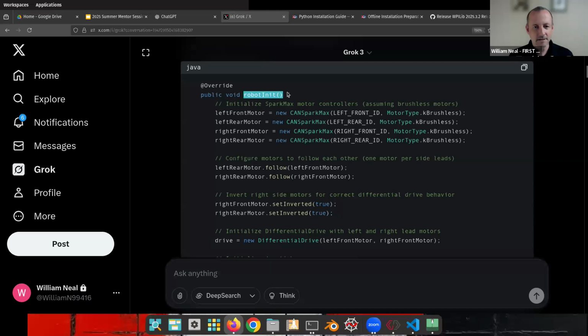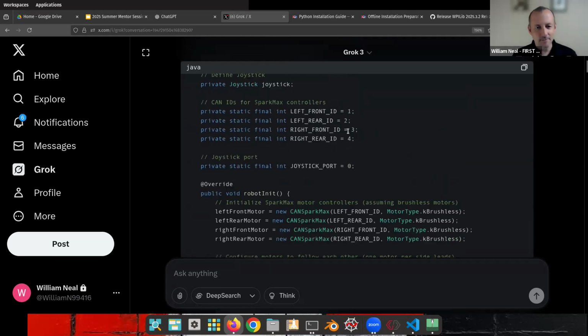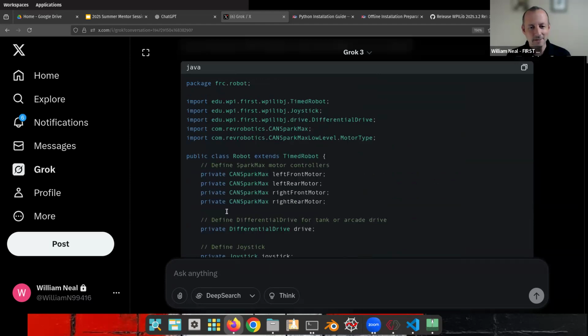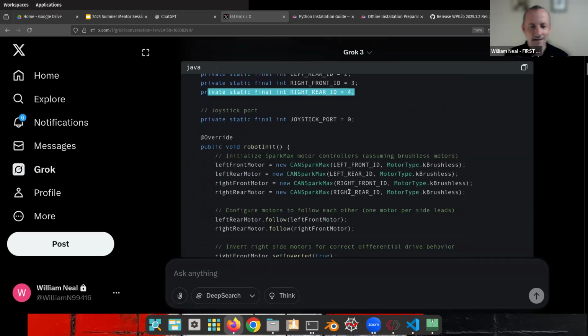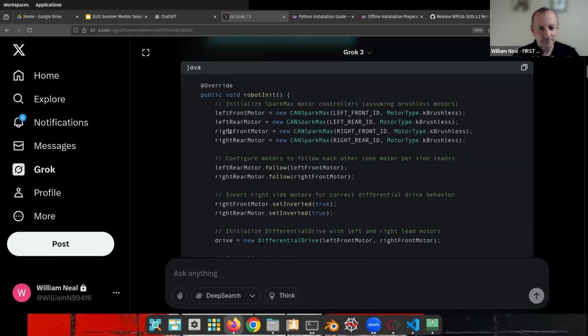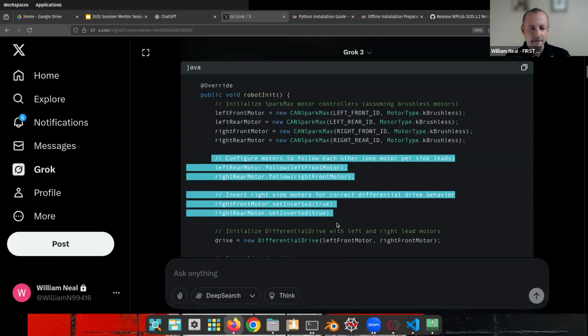Now we go into the initialization of the robot. We actually create an instance of each of the 4 motors. And that's what always caught me with Java. You have so many places that you have to define everything. In Python, we would have already been driving by about this line. But with Java, you have a lot more going on. So we define a specific instance or initiate instances of each of the 4 motors. And we create what we call a differential drive. And that's where we are linking the left motors and the right motors, or the front and the back together, however we want to do.